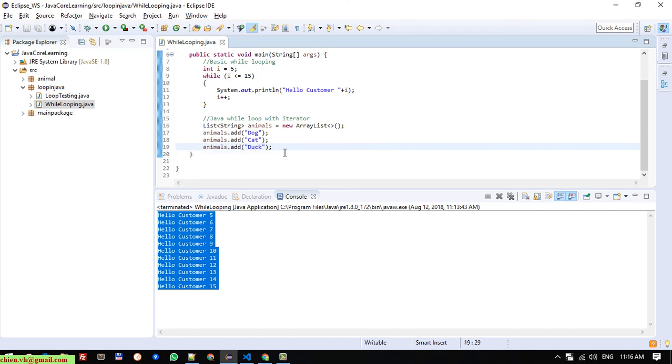And after that we will create the iterator.